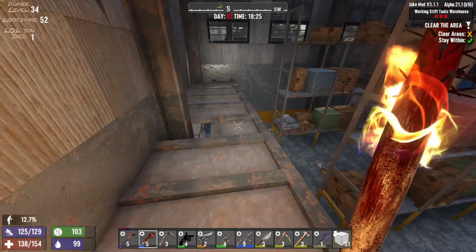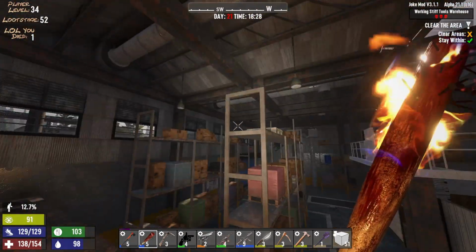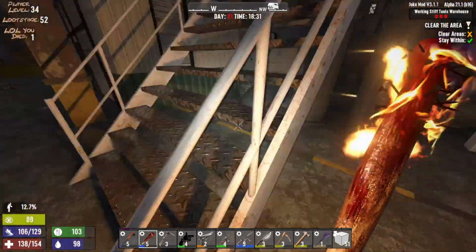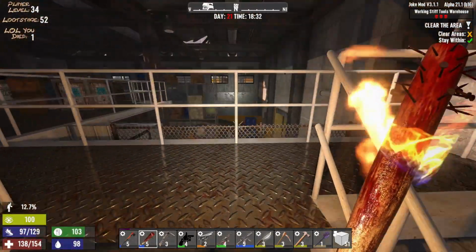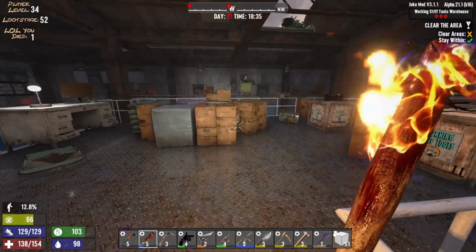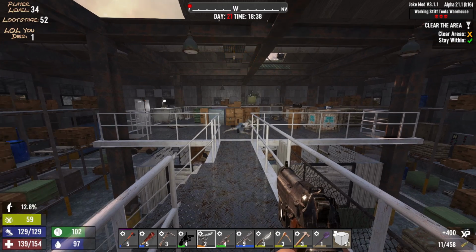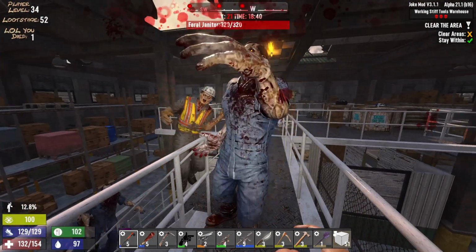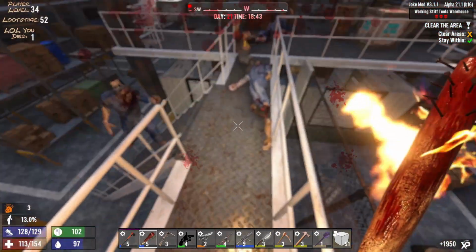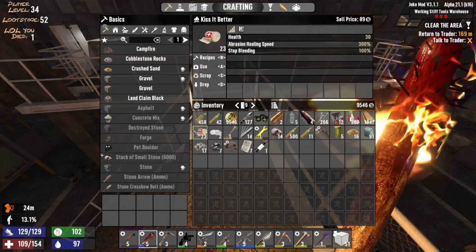Alright, I have my suspicions that there is going to be zombies around here somewhere. I don't see any on my radar. So that means they haven't spawned in yet, which probably means I just have not walked into the right spot. Oh, there's one. Oh, great. Oh, there they are. Stop that! Oh, got me trapped there. I think I'll take a bandage.